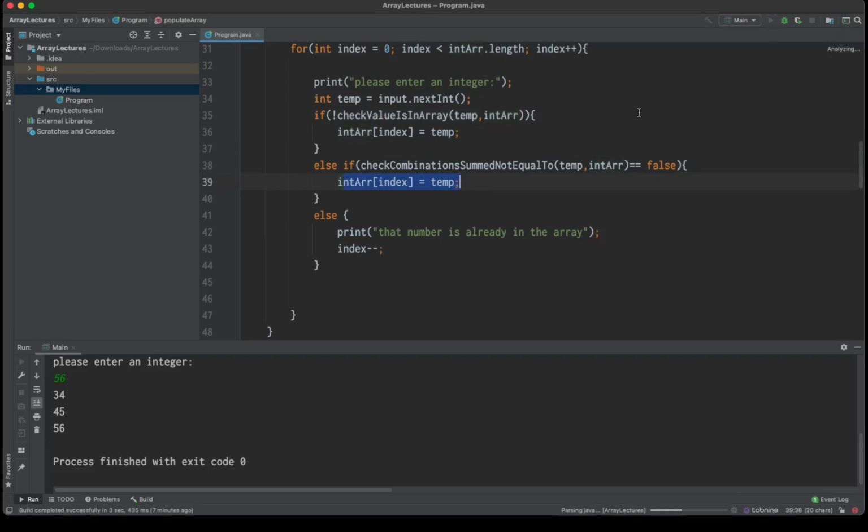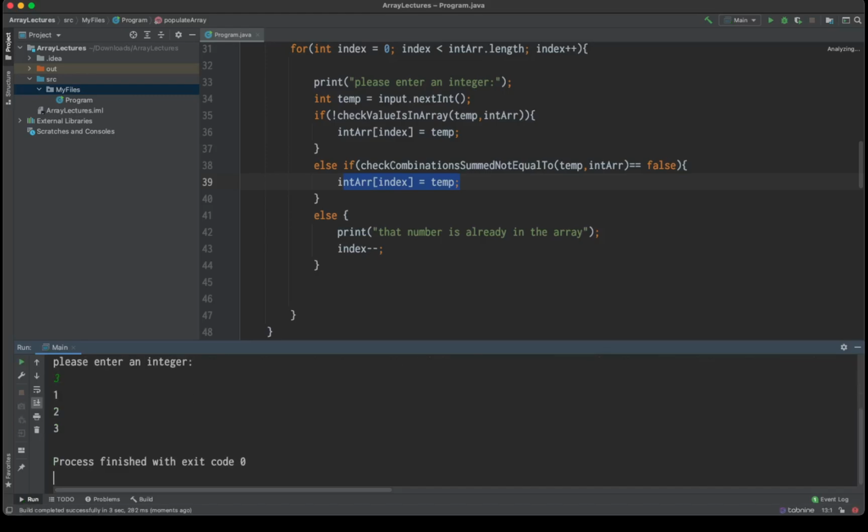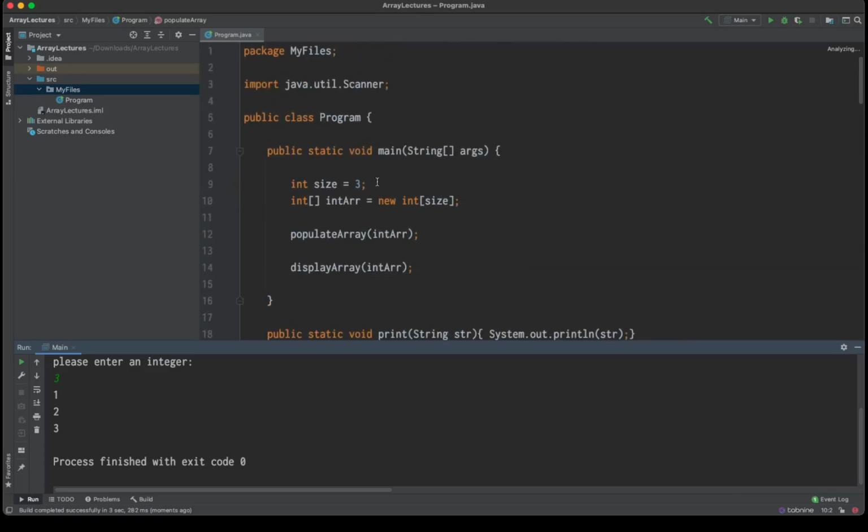Now get used to coding being sort of roughly right on the concept. Let's try 1, 2, and 3. 1, 2, and 3. And it didn't seem to really do anything at all, did it? It just simply populated. Oh, hang on, that's because I've got only 3 values, so that's fairly useless. My test is actually quite useless. So to test this, what I might do is just pop that up to 4. So the 4th is a 6.